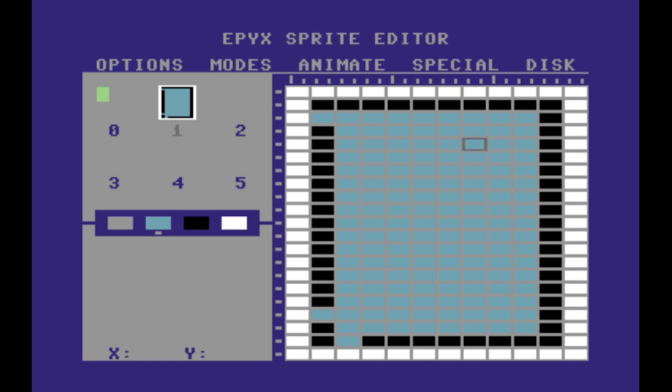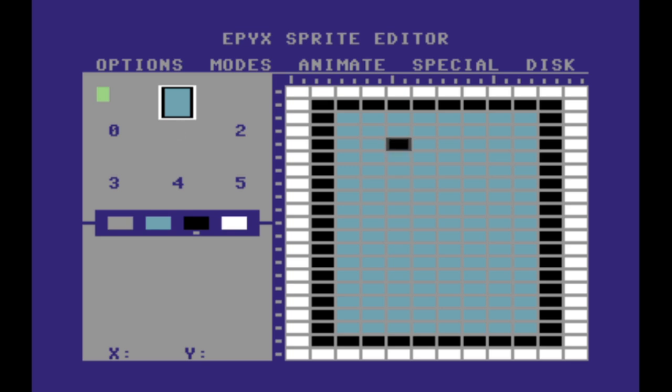All right, let's go back and fix some of our happy mistakes here. We're going to just select number 3 on the keyboard. That's going to flip us to that third color, which is black. I'm going to come down here and paint in the ones that I didn't mean to make a mistake with.